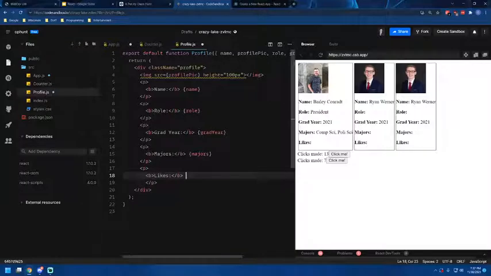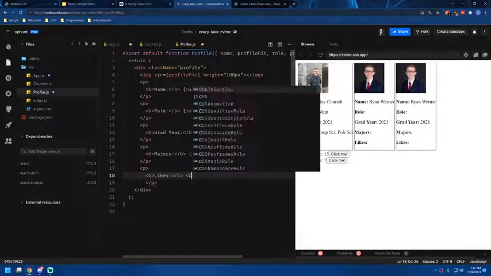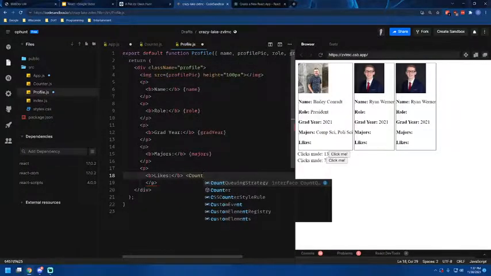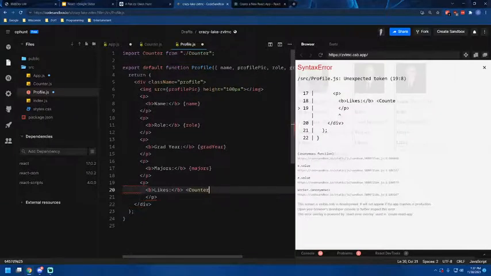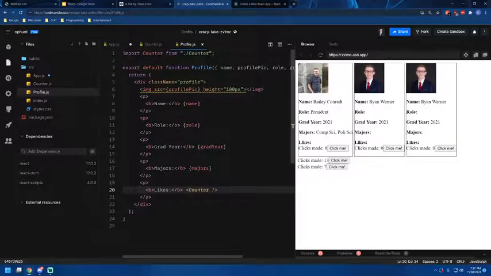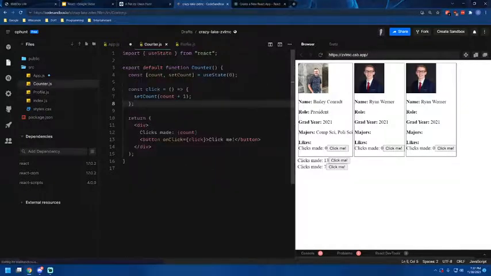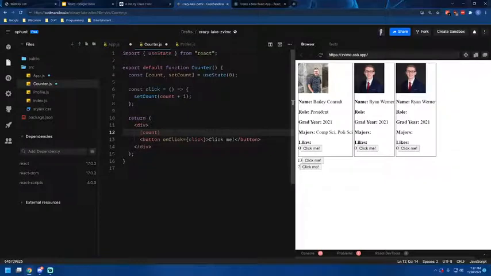And now let's put a counter in here. And so now we can see how many clicks there are. And we'll get rid of this then because we just want the count and the button. And in fact, let's change this to say like. And now this way we'll be able to click on this and increment the likes of the user.